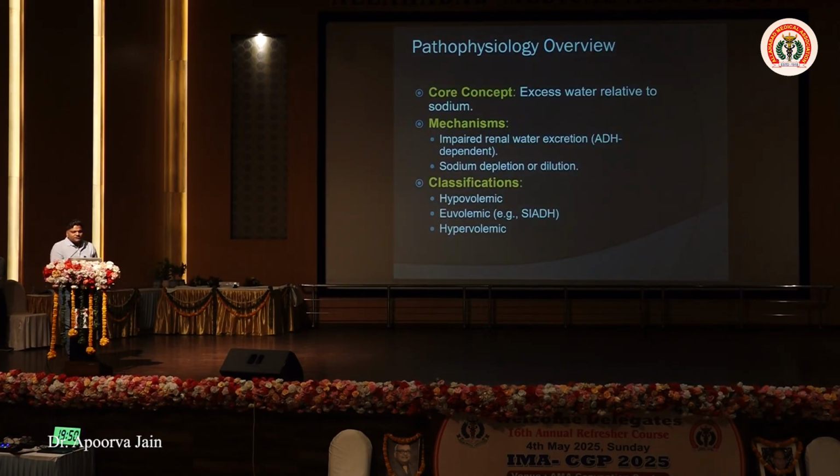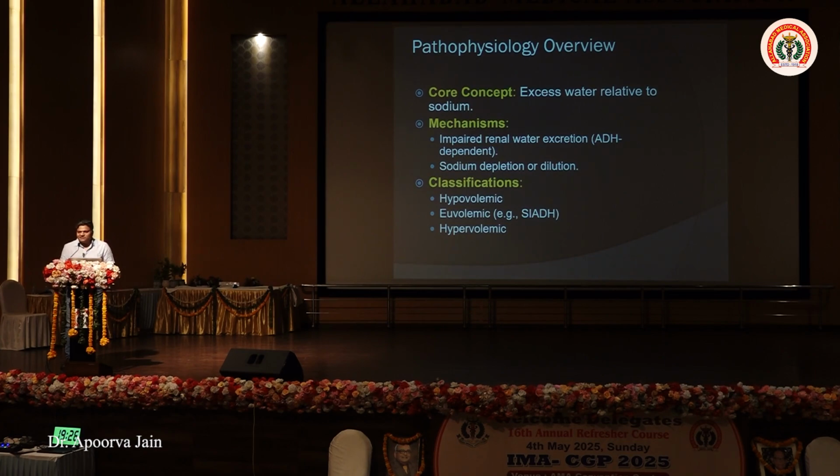We come to the pathophysiology of hyponatremia. So all hyponatremia is basically a disturbance of water. It is not a disturbance of sodium. So there is generally no net negative sodium in these patients. There is actually a relative increase of water over the sodium. So basic pathophysiology is excess water relative to sodium.